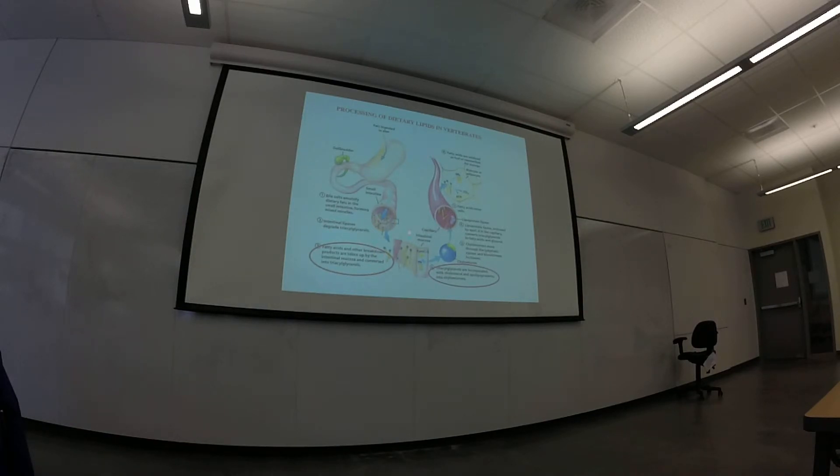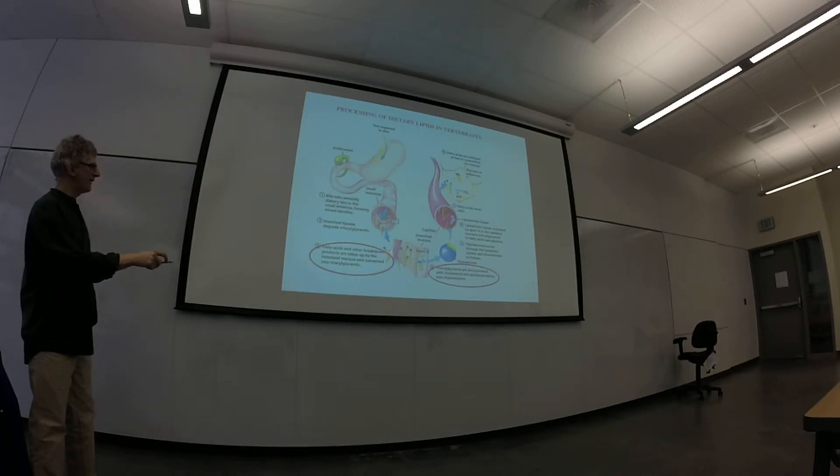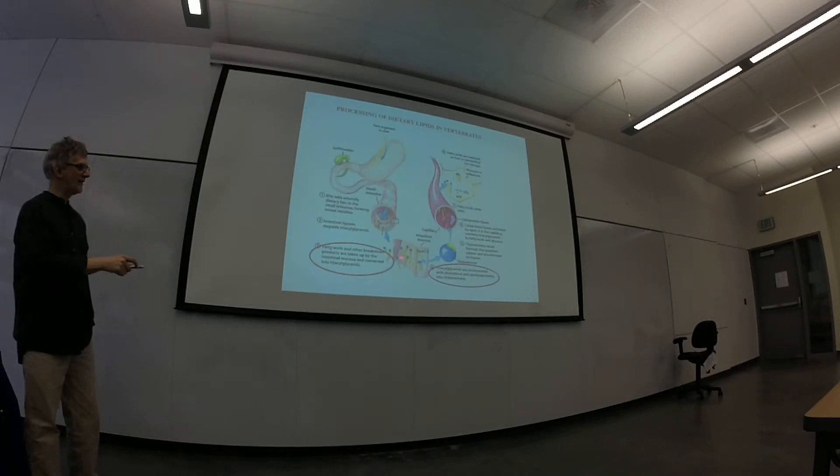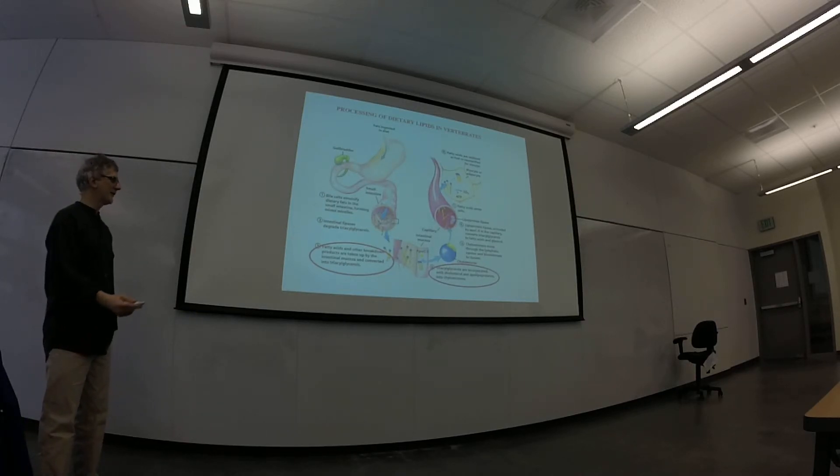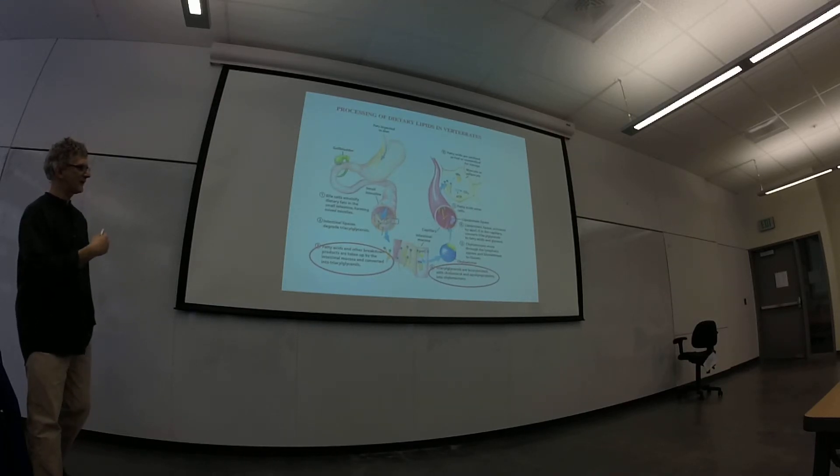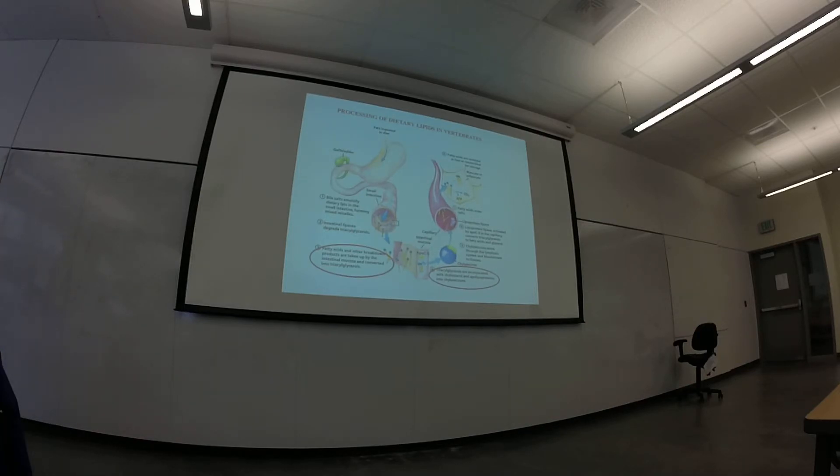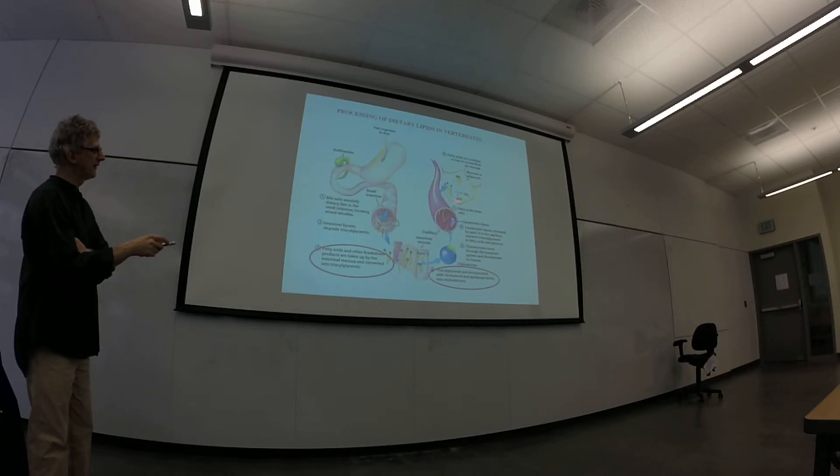So we've broken down the fatty acids into glycerol and the fats into glycerol plus the fatty acids. And then these are taken up in the epithelium of the intestine of the mucosa and reconverted back into fats. And then once they're reconverted back into fats, they're incorporated into particles that shoot through the bloodstream. And those particles have names like chylomicrons, that's actually the most common one. But they also have names like HDL, LDL, VLDL, all the particles that are essential to transporting them through the bloodstream.